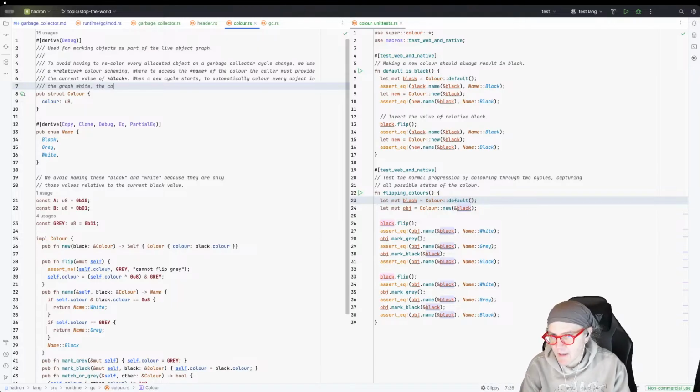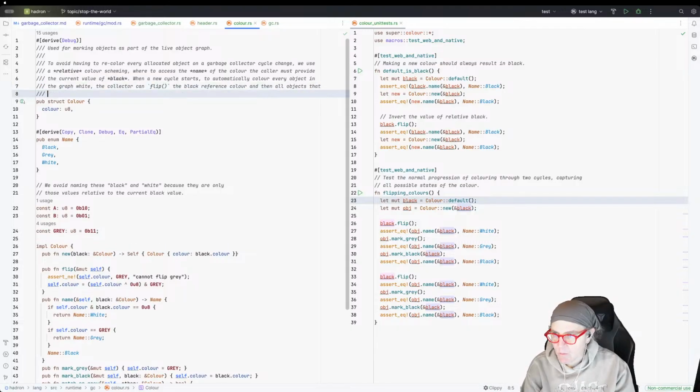The collector can flip the black reference color, and then all objects that were black before are now white relative to the new black reference color.